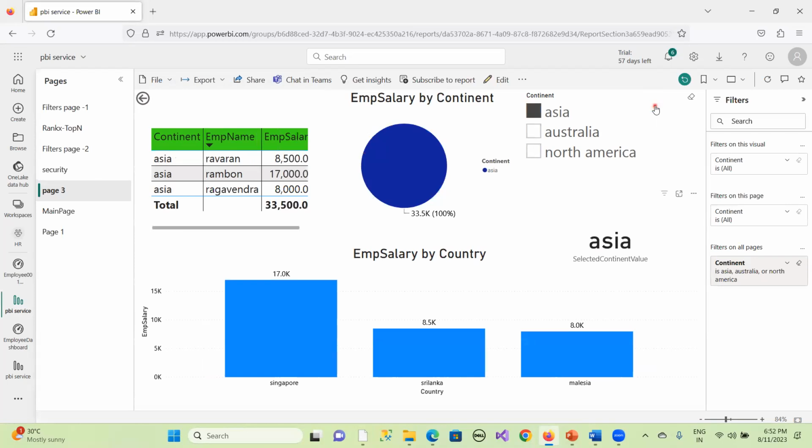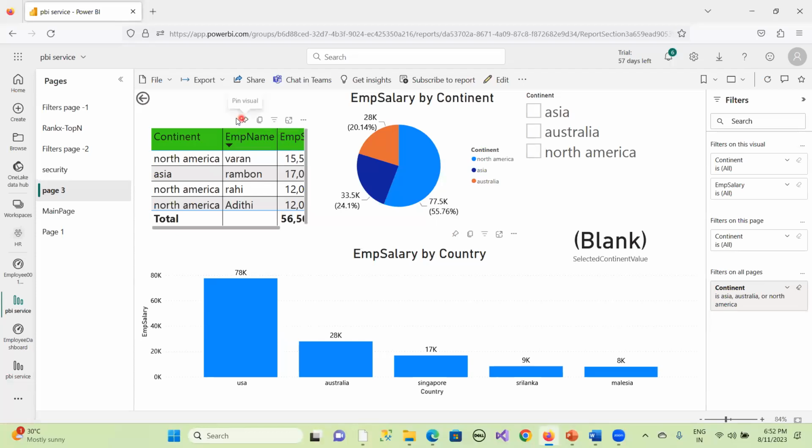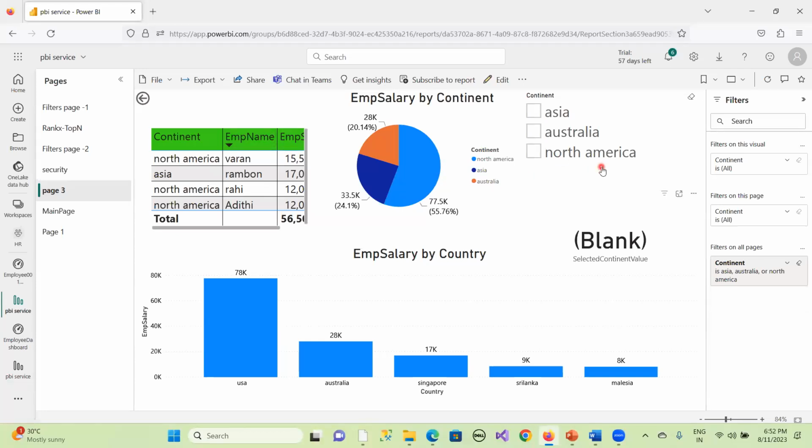The slicer doesn't have the pin option, but on other visuals you can see the pin option. On every visual you have a pin option, but on the slicer you don't. So you cannot add slicers to dashboards. Can you add a slicer to the dashboard? No, we cannot add slicers to dashboards.